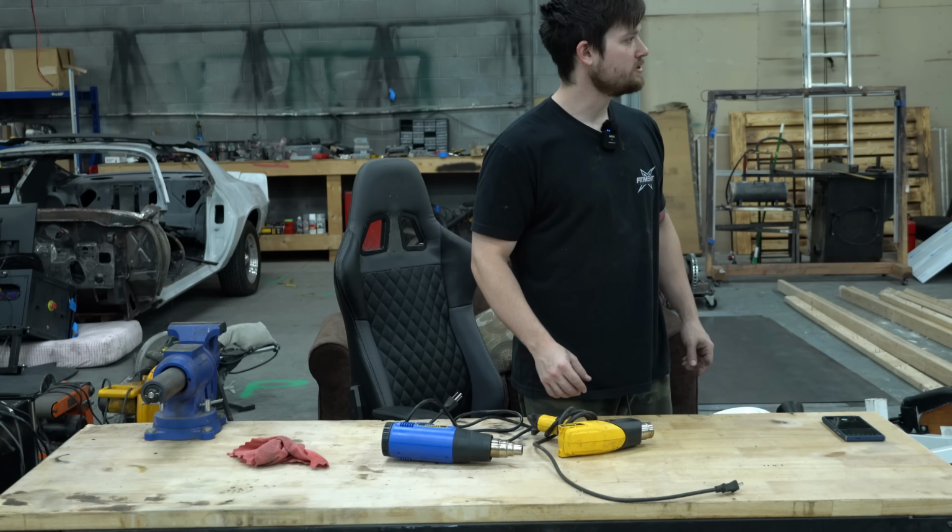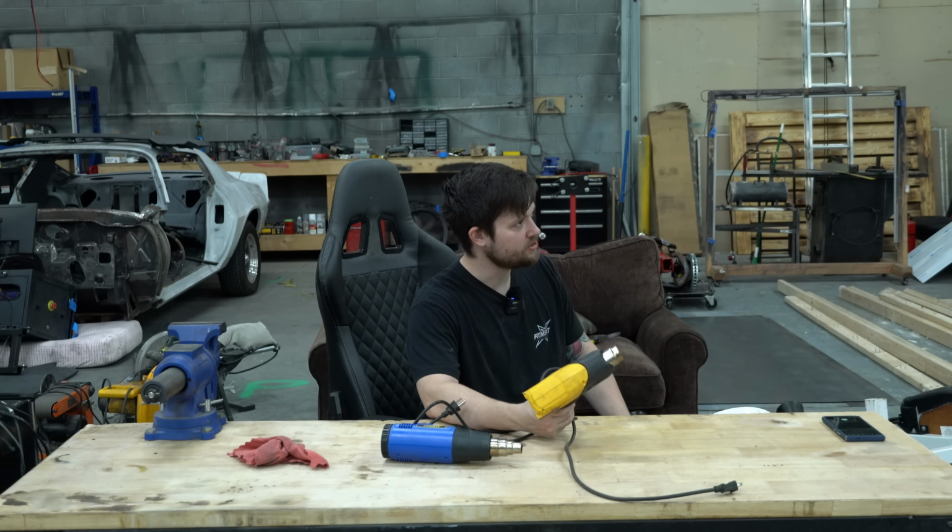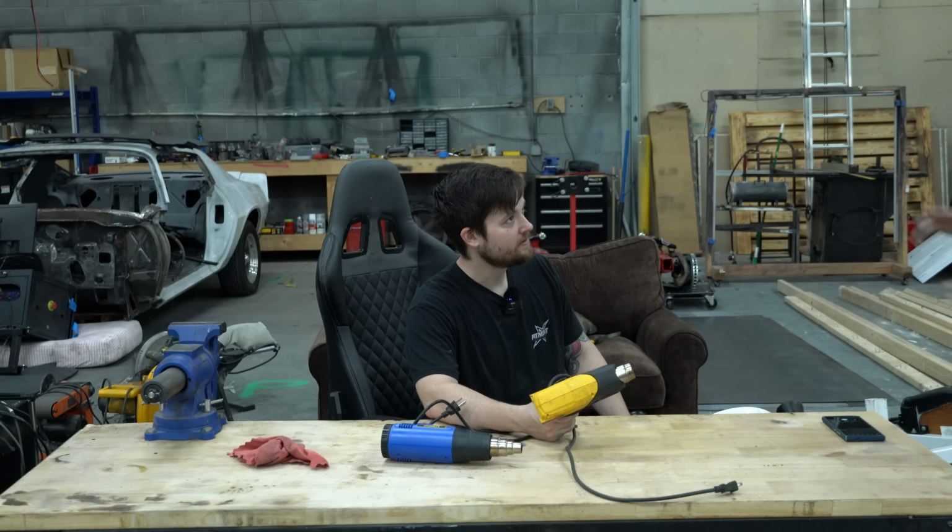Let me get your opinion on something. When it comes to heat guns, what's your rule? Do you buy the cheap one or you buy the expensive one? You go as cheap as possible. It's gonna burn out, right? Yes. Okay, that's what I thought.